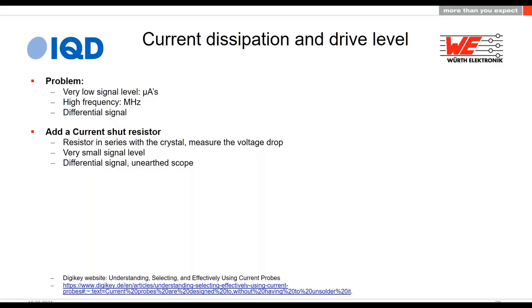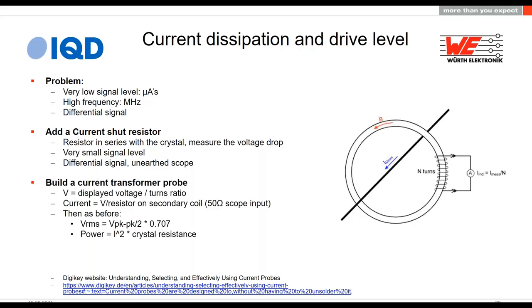So the second method that they had on the DigiKey website, which was what I was trying to do, is you can build a current transformer probe. Here you can take a toroidal inductor and you can use it exactly like I was using that current probe. You can run a piece of wire through the middle of the inductor and back on to complete the circuit. That wire acts as a single turn on a transformer, and the signal you get will be induced onto the turns of the inductor. You can then plug that into an oscilloscope.